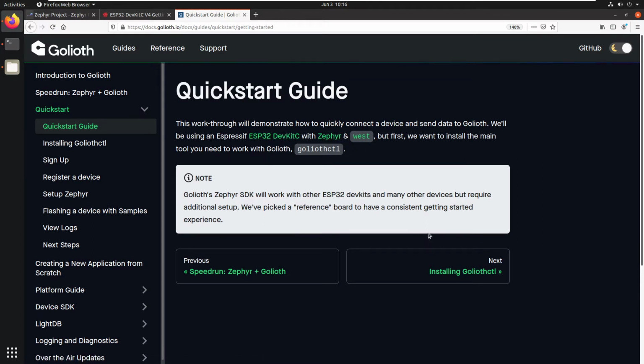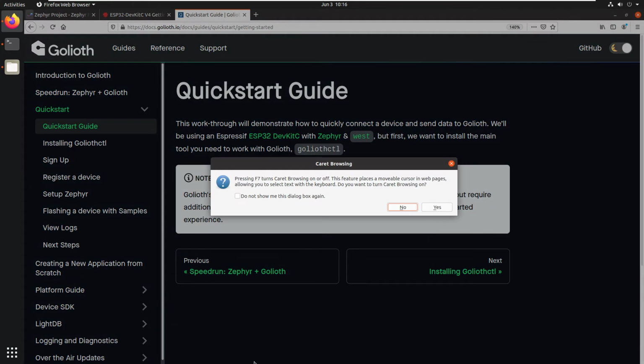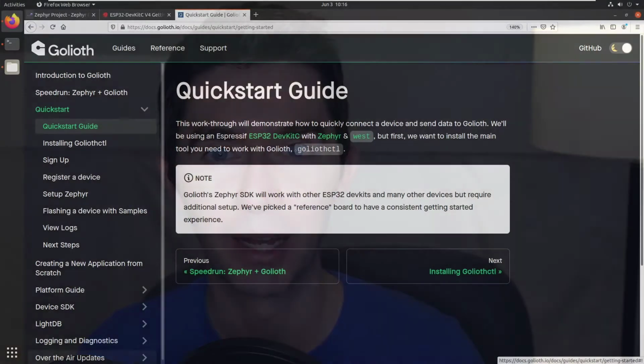Now, if you are a longtime hardware developer such as myself, you'll probably not be super comfortable using the command line, but I want to reassure you here that you can just copy and paste, and really it's just about getting muscle memory here. And so that's important. Another thing I want to bring up is the fact that this is in early beta, and so unless you're approved for the beta, you won't be able to follow all these steps, but you will be able to see my account and see what's going on before you actually even try it out yourself. So that's what this video is for. So let's go back to the screen here.